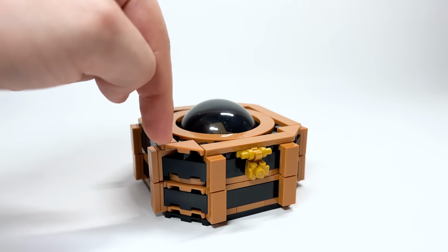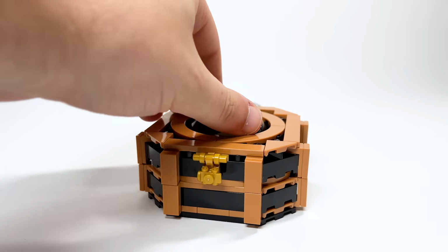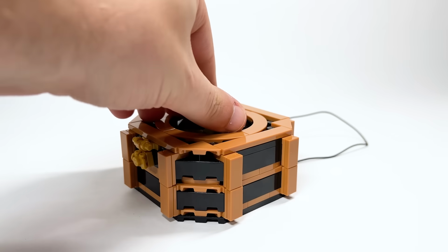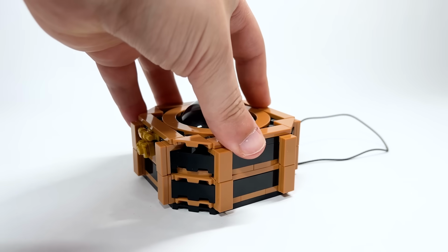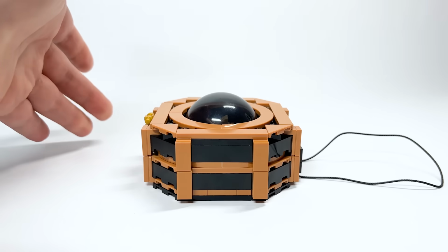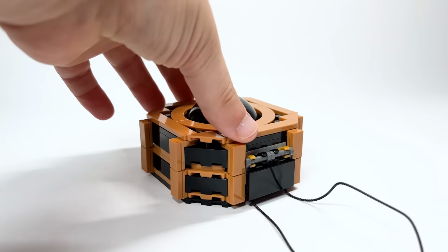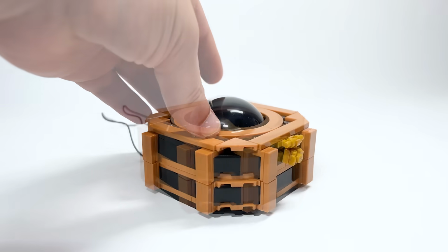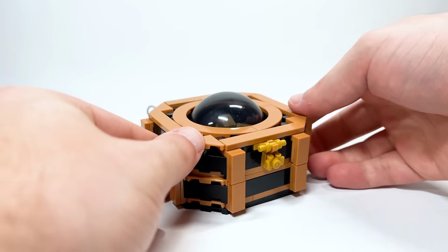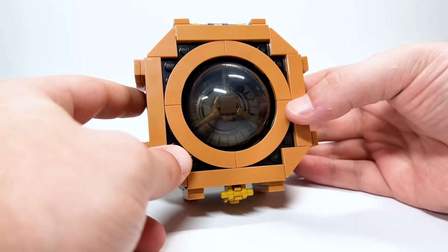I know that these pieces, these triangle pieces, do exist in pearl gold. They're in the gauntlet and also the Iron Man helmet, but they were used this year in the new bookends for Wicked. So there are more pieces that exist, so I think it would look so much better if it was actually in that gold. The other piece that would have needed a recolor is this piece here on top.